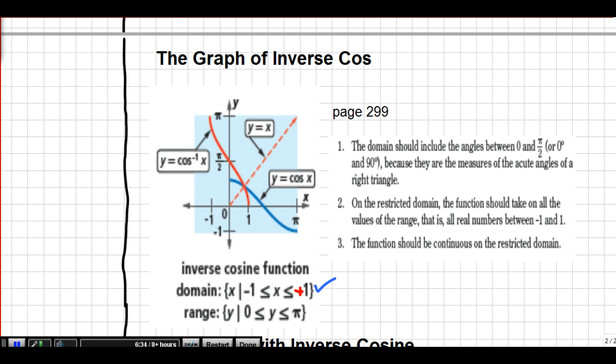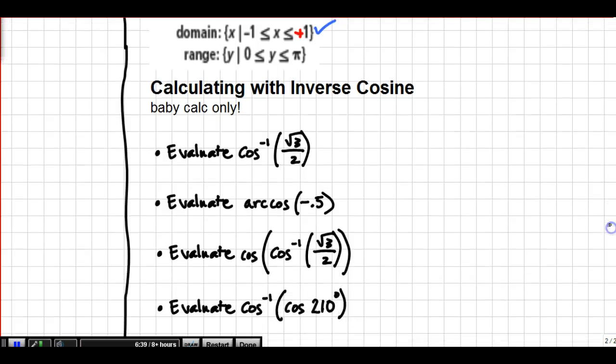So now let's look at what students are going to have to do related to this restricted domain idea. On tests and quizzes, you would be using a baby calculator only to answer questions like these. When you did the unit circle quiz back in chapter 4, I asked you questions like, what's the cosine of 30 degrees? Your response was an exact value. When you reverse this process and do the inverse, I will give you an exact value, and your job is to give the angle measure that it came from. So it's the same as the unit circle question, just kind of in reverse.